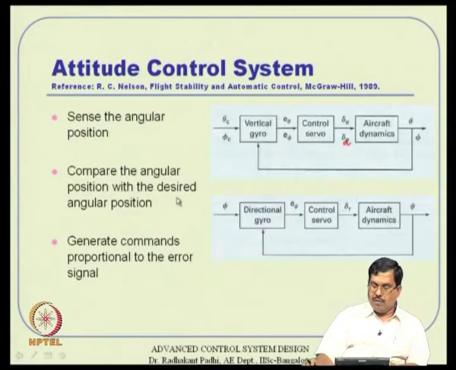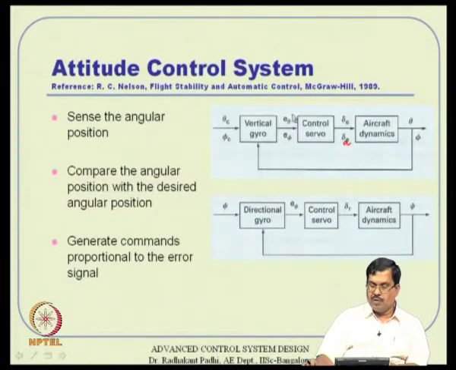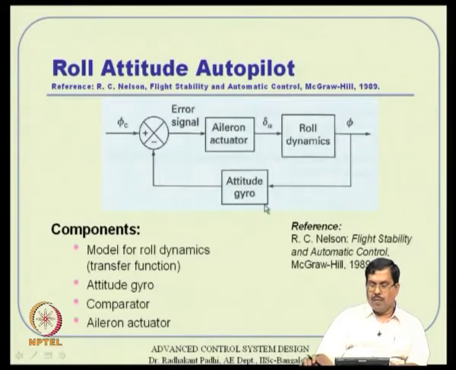Now, instead of philosophy, let us talk in a little more detail about what is called the roll attitude autopilot. Similarly, you can talk about pitch attitude and yaw attitude as well. I will pick up the roll attitude autopilot and explain what all goes on there through an example. If you really see the roll attitude autopilot, this is the mechanism. You have a roll command coming from, let us say, the pilot, and there is an attitude gyro which will sense the real phi. So, obviously, you have an error signal and it has to pass through a certain control design to get this delta A. Okay. This delta A is the aileron deflection that will be given to the roll dynamics, and that will pass through the system model that you are talking about.